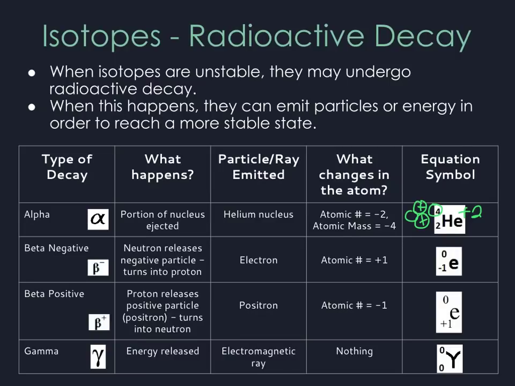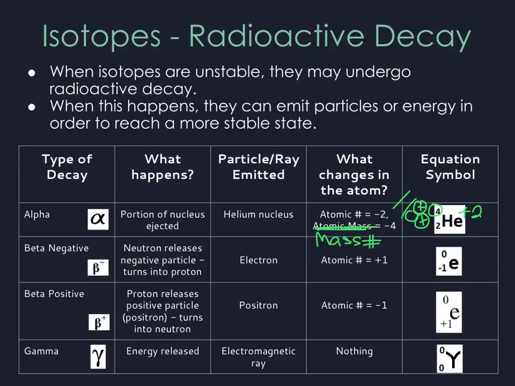going to see is that when that happens, because it has 2 protons in it, the atomic number is going to go down by 2, and because it's releasing an additional 2 neutrons, the mass number is going to go down by 4. I shouldn't say atomic mass. Let's say mass number. Okay, a lot of times those words are interchangeable, but I want to make sure it's super clear when I talk about releasing protons and neutrons. That is going to decrease the overall mass number, which is protons plus neutrons.